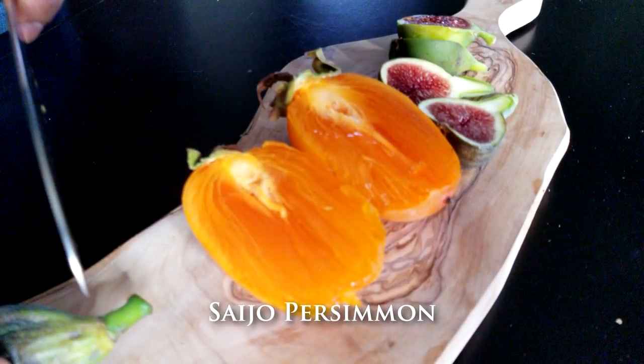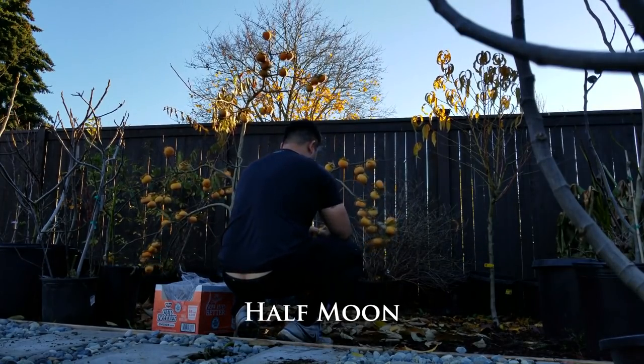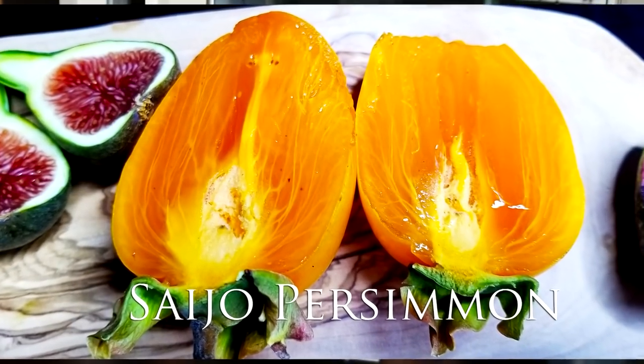Now we need to do the Seijo persimmon. These were ripened here in the Pacific Northwest by Rom, who brought all of these today. I think I might have to get one for my garden as well — my wife agrees! This is an amazing persimmon. I picked about 15 pounds of Fuyu and none of them were ripe, so I've got a banana ripening in a box with them — that ethylene gas might help them ripen properly. This one has no seeds, egg-shaped, completely.